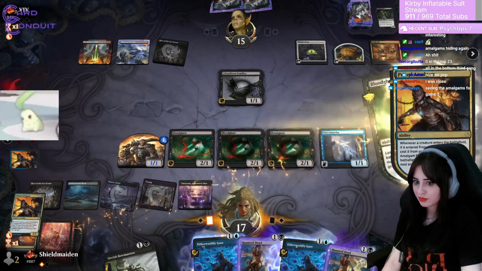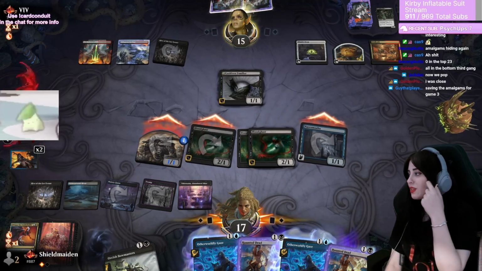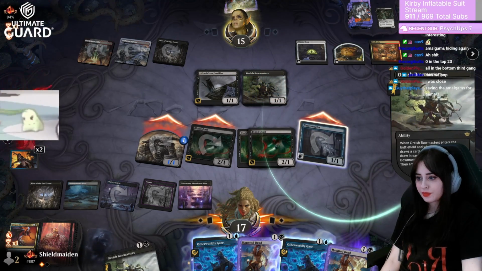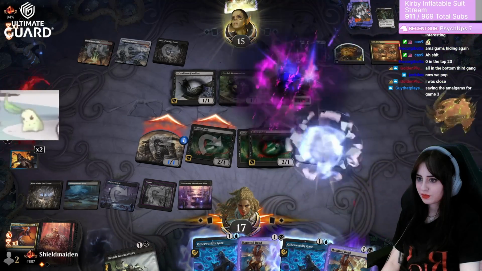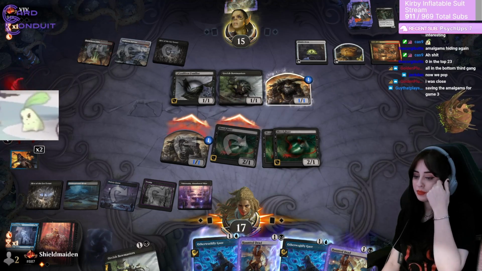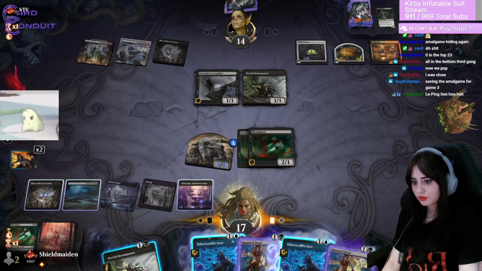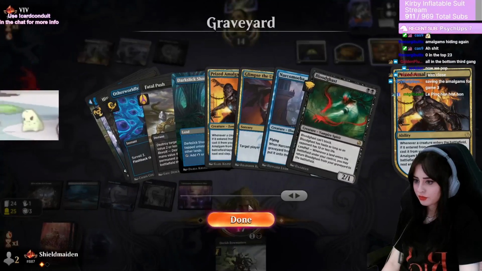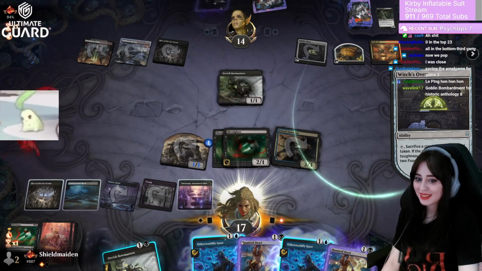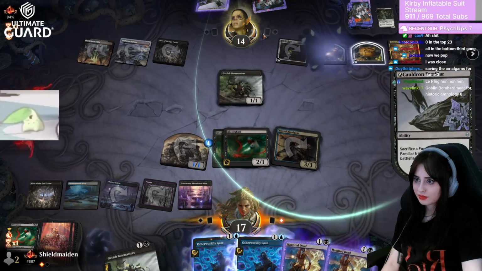These Bloodghasts are sick, though. I'll give you that. They're really good. Wait, how do I have two? Oh, no, wait, just one. They just keep baiting me. Stop baiting me, bestie. Oh. Baited. Second main, stop.